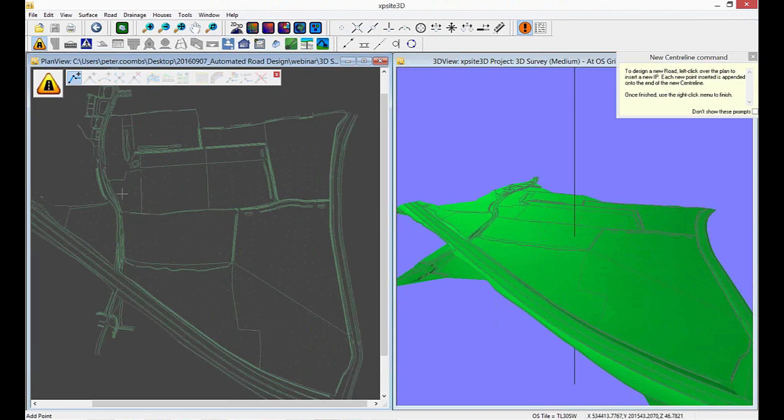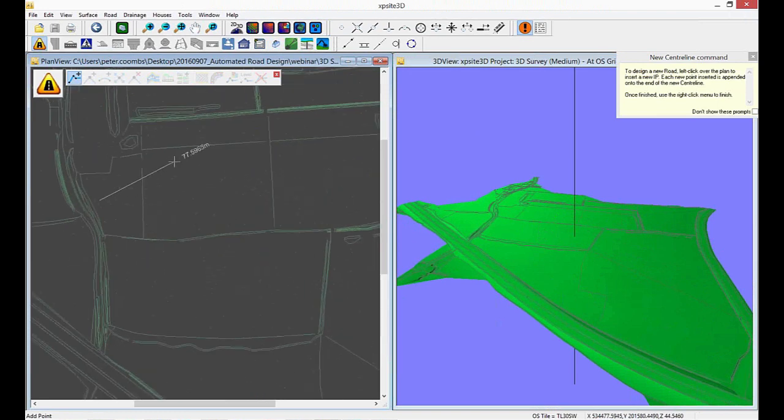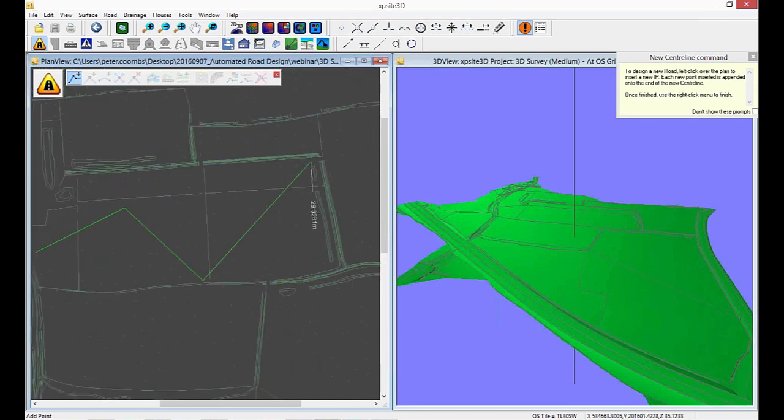We're going to just put a conceptual road down, look at the 3D as well. Also, I'm going to zoom in here. You can see as I pull out this Centerline, it's already giving us live, valuable information we can use, such as the meterage. Let's just place the road.